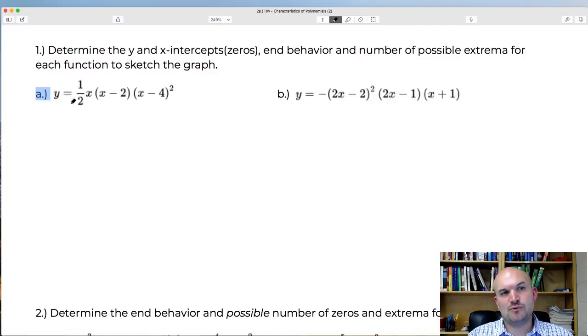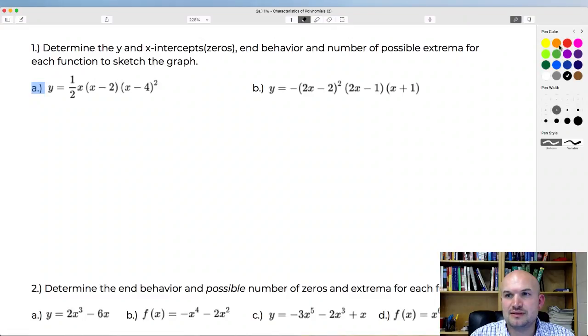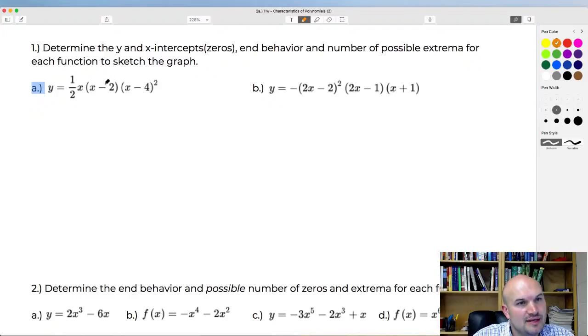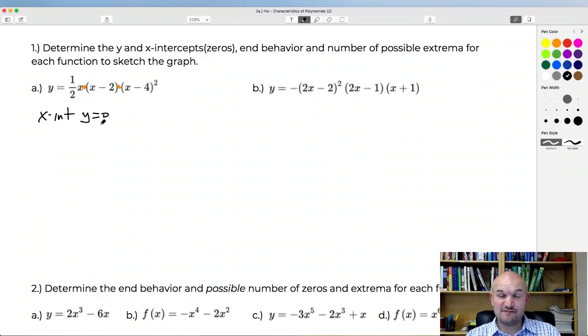And basically what we found is when we have a polynomial that's in factored form, that means each and every polynomial here is going to be, let's use a different color. You can see that each and every one of these is separated by multiplication. So if we're trying to find the zeros, remember the zeros is when a function is set equal to 0. Okay, there we go. So a couple things that we looked at. The x intercepts is basically when y is equal to 0, which is really the definition of the zeros.